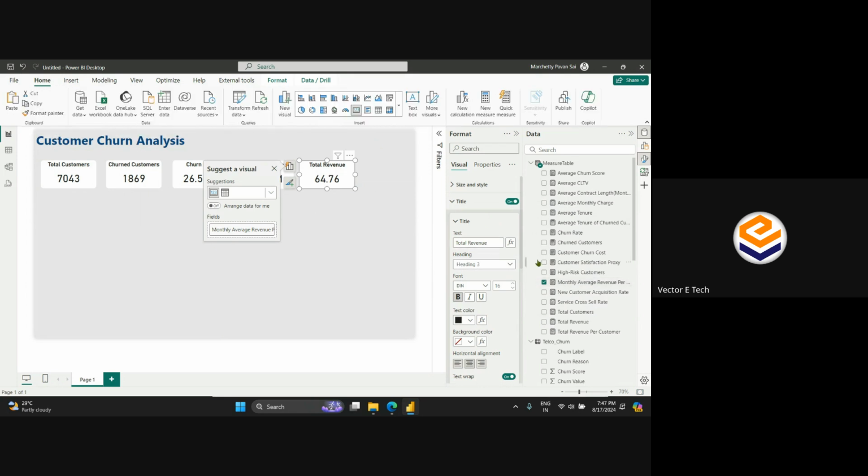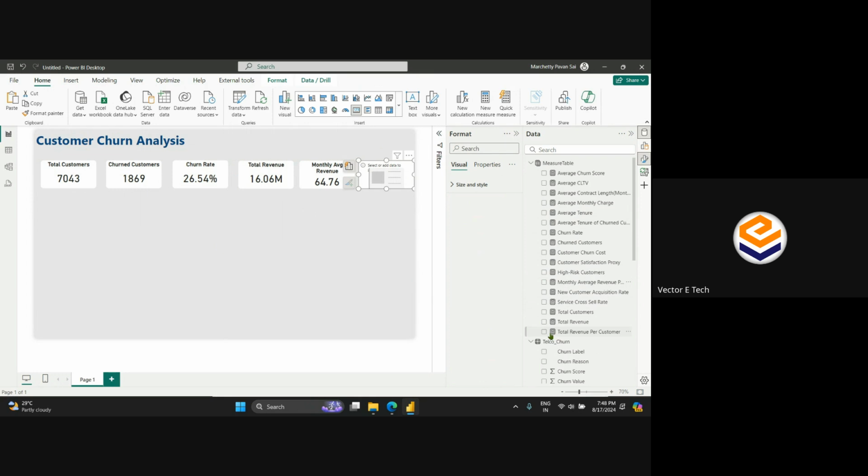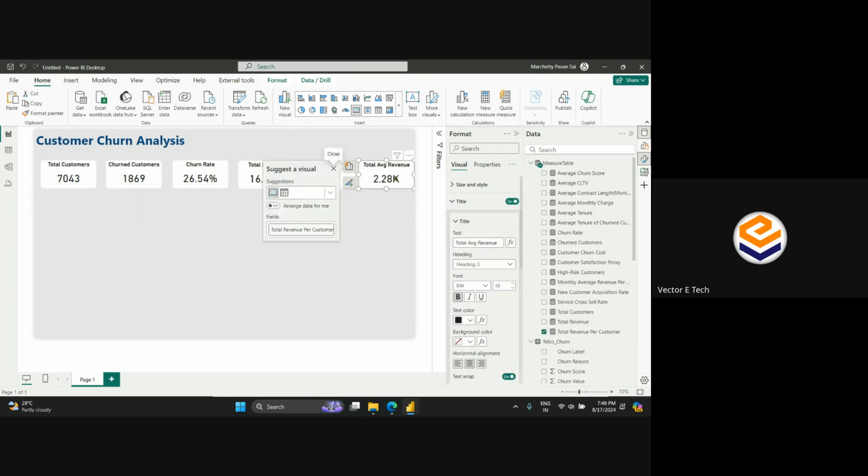Next thing is, similar to this, we have this total average revenue, and instead of this particular measure, we can bring this particular measure, right? So this is our total average revenue.